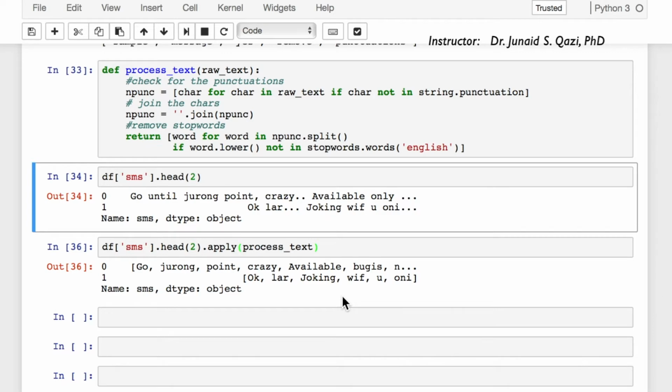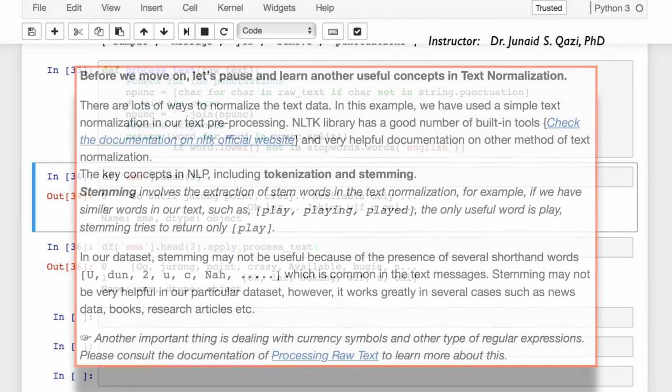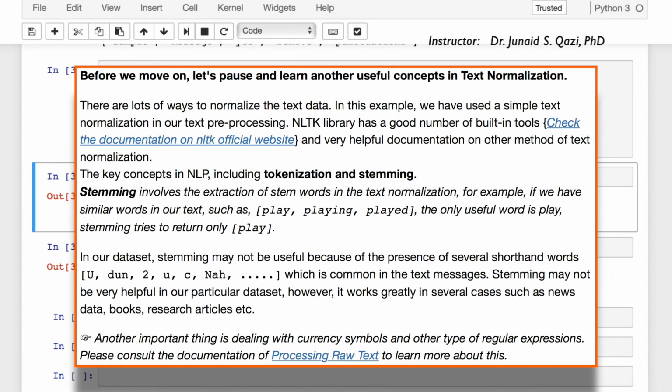So moving forward, at this point, I want to introduce another very important concept, text normalization, to you guys. Let's pause this lecture and learn about text normalization now. There are lots of ways to normalize text data.